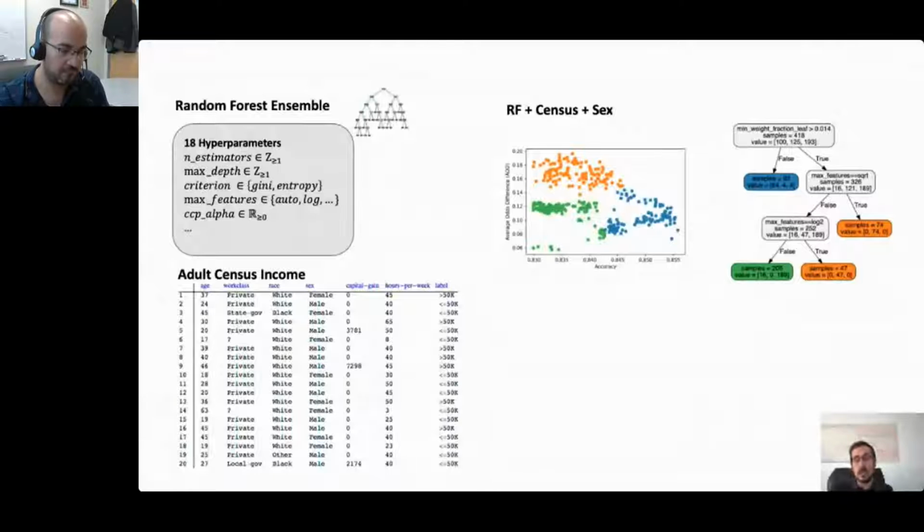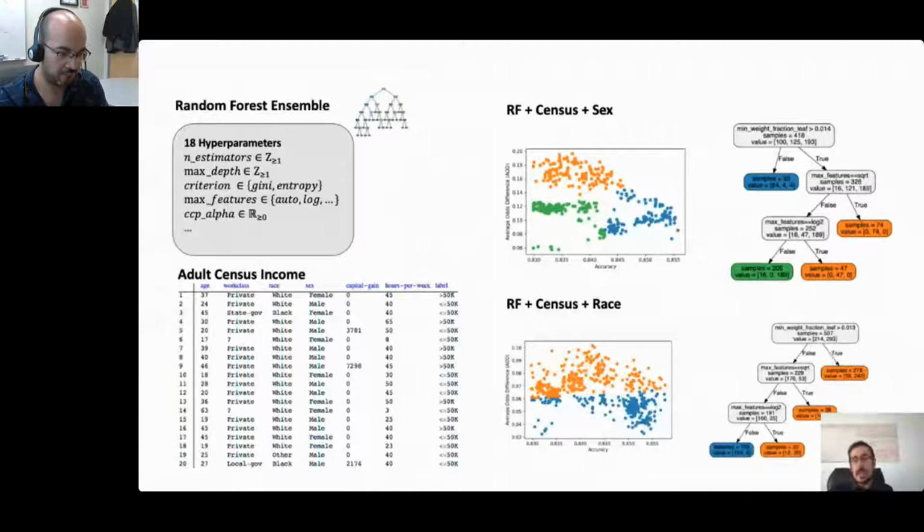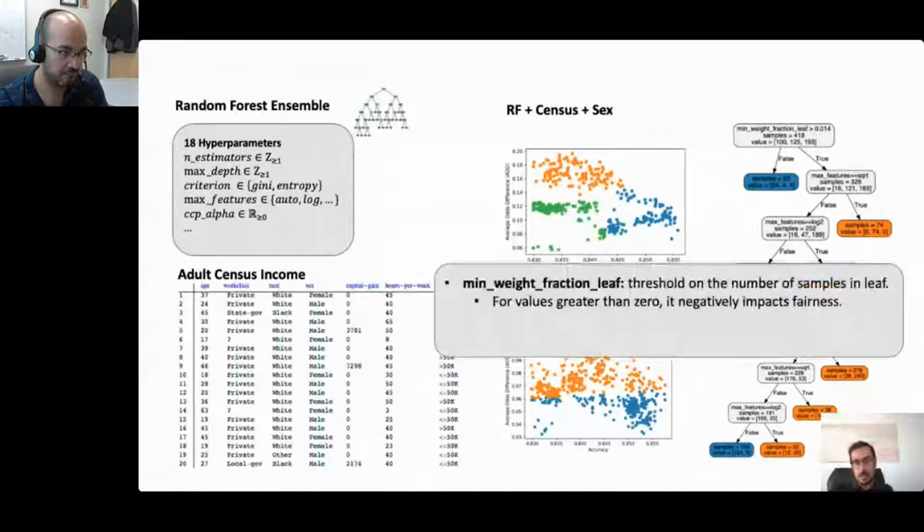We measure fairness based on EOD, which is equal opportunity difference. Basically, it is the difference in true positive rate of two groups, in this case, male versus female. And we consider overall accuracy. So we wanted to know, using decision tree, are there any hyperparameters that achieve similar accuracy, but their fairness metric is different? We did the same experiment using race and generated the inputs and explained the differences between two clusters of the fairness inputs based on the decision tree.